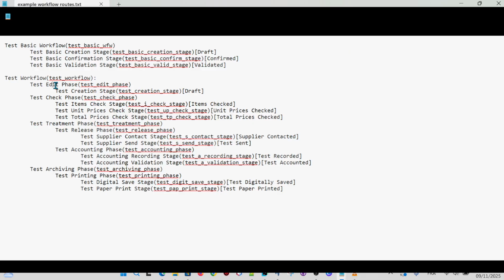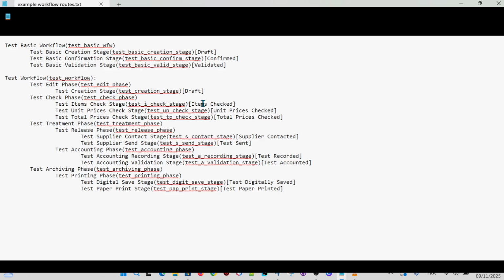For example, we need to connect edit phase to check phase, check phase to treatment phase, and treatment phase to archiving phase. For this, we create workflow route transitions where the source, for example, is edit phase and the destination is check phase.